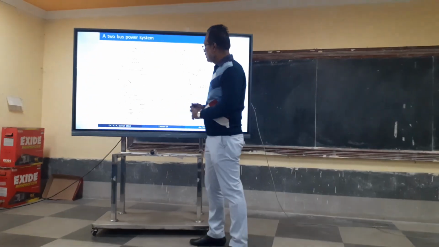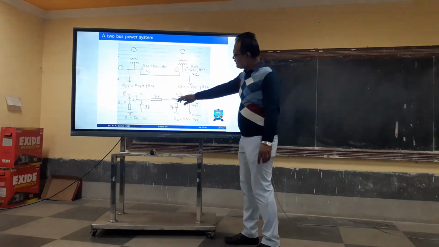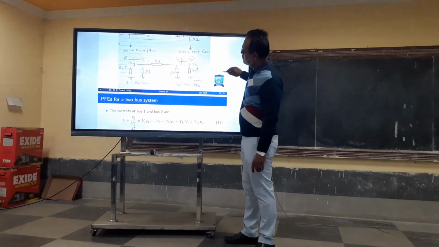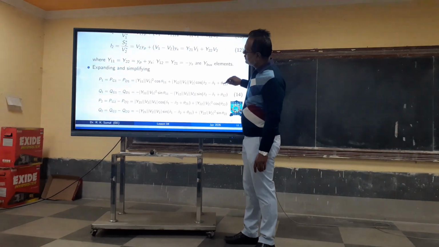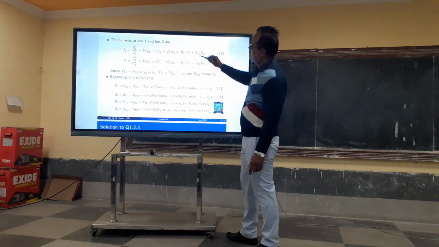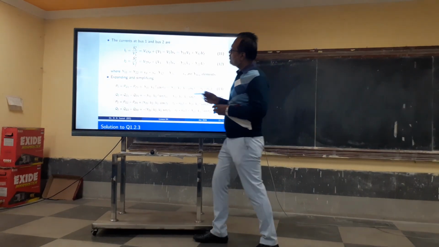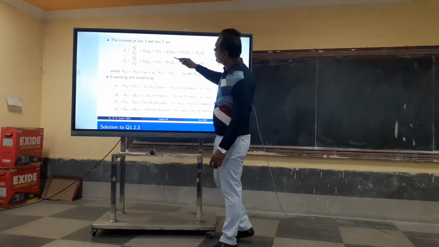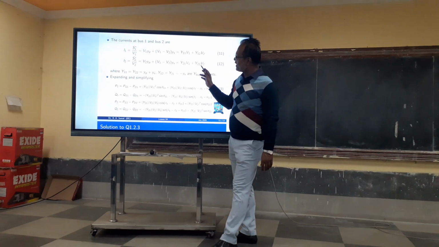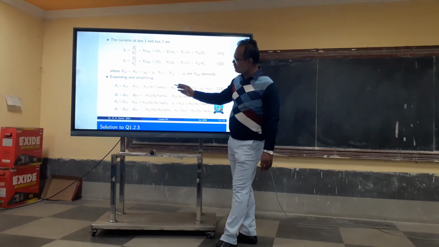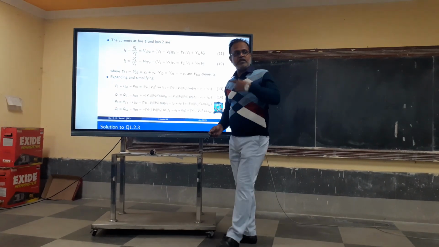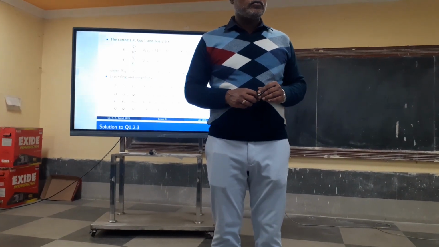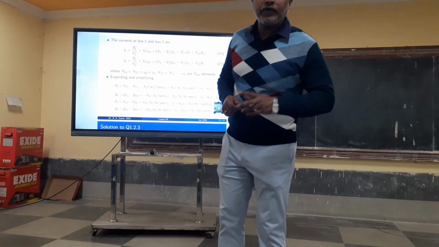So now we'll see how. This is only a simplified version of the first one. Only draw the first part. So this is how we write the load flow equations. I1 is equal to S1 conjugate divided by V1 conjugate. So we get this in terms of Y. We are using the Y bus matrix so as to generalize it. Now you write down all these four equations. See, this derivation will be asked in your exam. Fine. So we'll stop here.